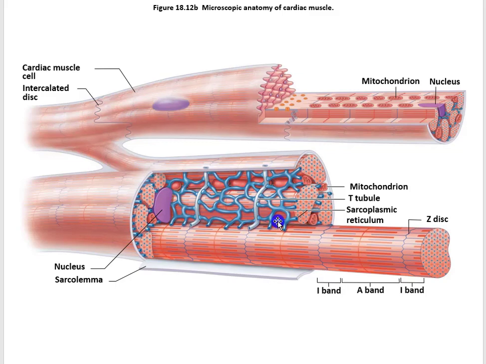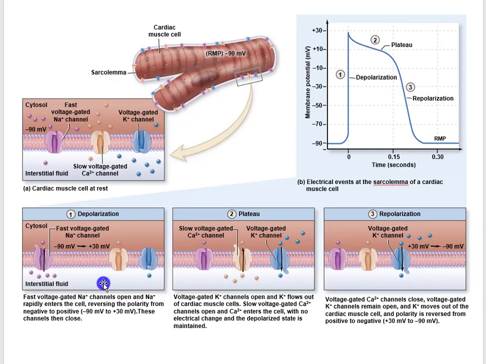Well, we just want to leave it at that and say it's the same stuff that goes on here. You still have actin and myosin. You still have the myosin binding onto that binding site on actin, promoting the sliding filament. It's still a muscle. So those things are pretty much the same. The difference, though, the meaningfully different thing, is in the electrical activity. So let's look at that.